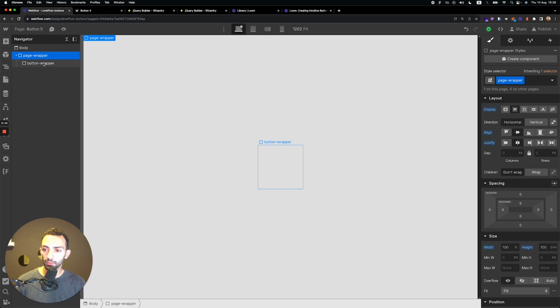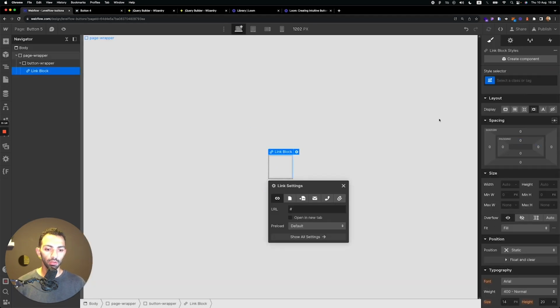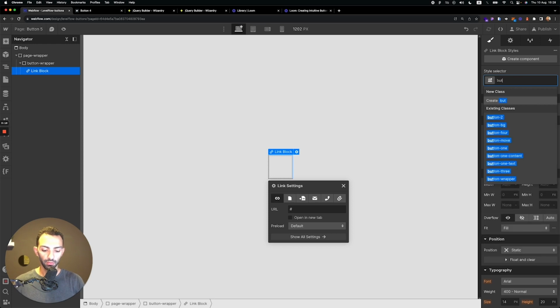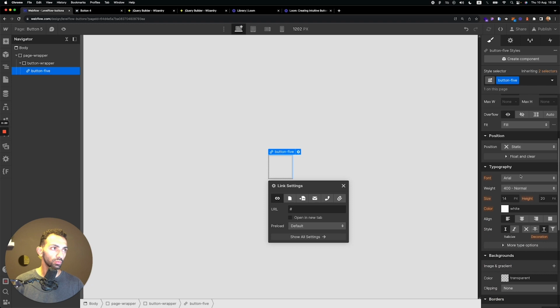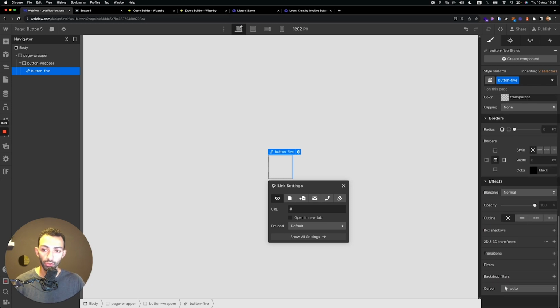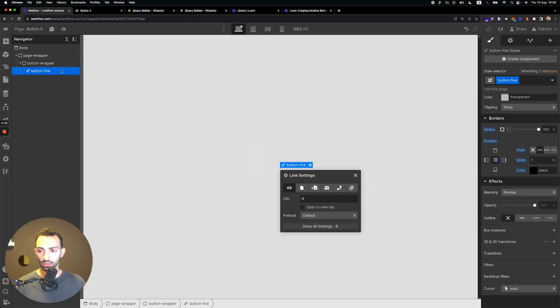So same thing, page wrapper, button wrapper. We'll add a link block. So this will be button 5, button 5. This button will be a circle, so radius of 100%, and it will have a border solid of, well, let's put the text first.